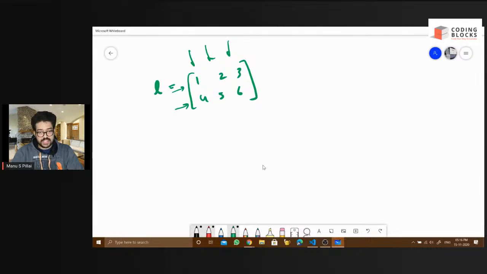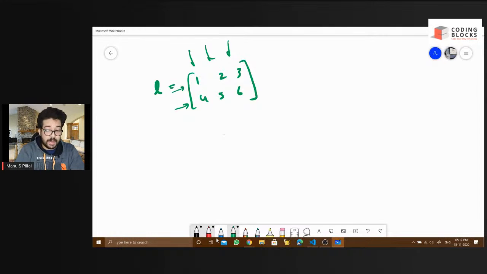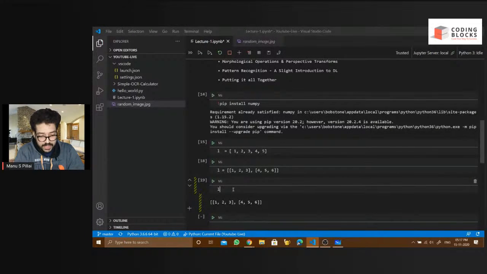Fine. So if I say, get me all the elements in the first column, how will you do that? You will loop over everything: for i in range 2, and for j in range, and then say, if j equals 0, then take that element and do things with it. So it's a bit cumbersome, and it takes a lot of effort and time as well. The best way is to use NumPy. NumPy gets you this very easily.